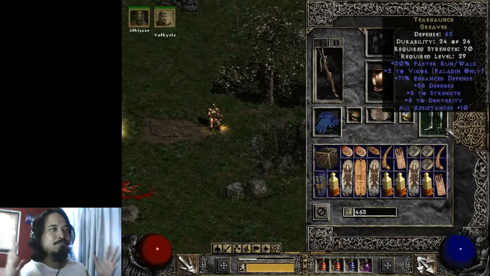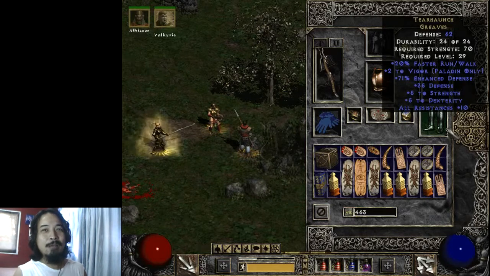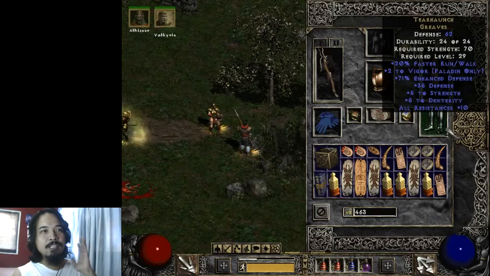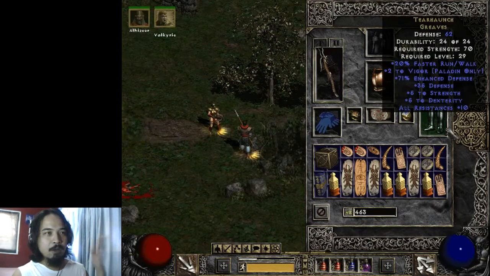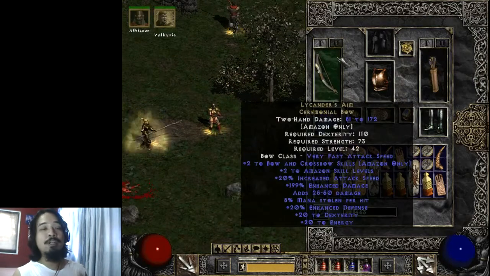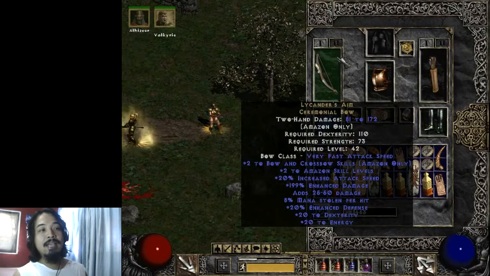The last time I played this game was like 2004 or 2003, so I'm not exactly sure why I chose the items. Probably because of the faster run and walk, some defense and all resist, and of course I also have a secondary bow. This one is my very first unique bow. It's the Lycander's Aim.